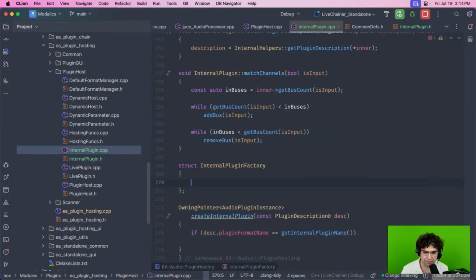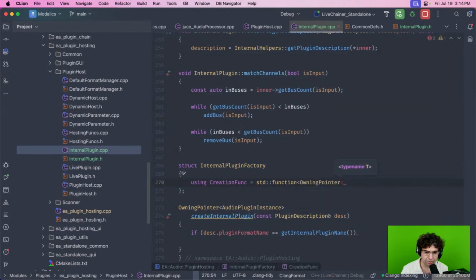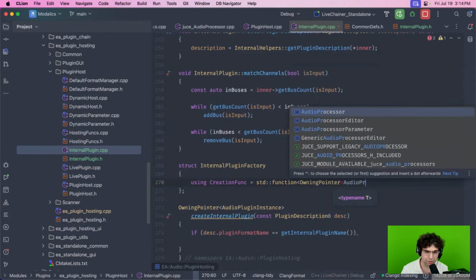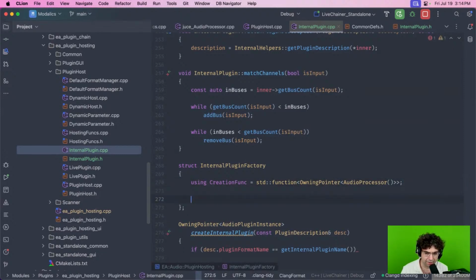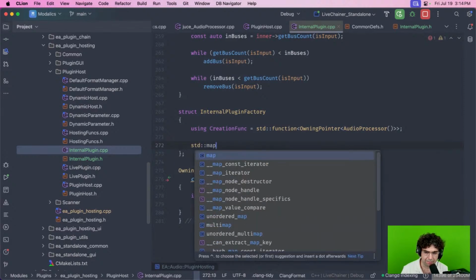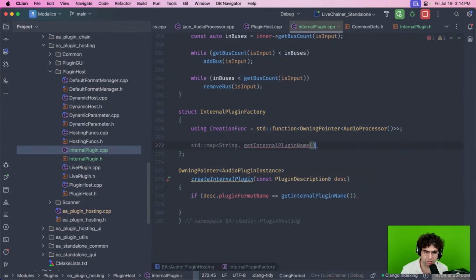And what this is, it's a function that returns a pointer of audio processor, but takes nothing basically. And then what I have here is something like a map of basically just a string and the creation function.